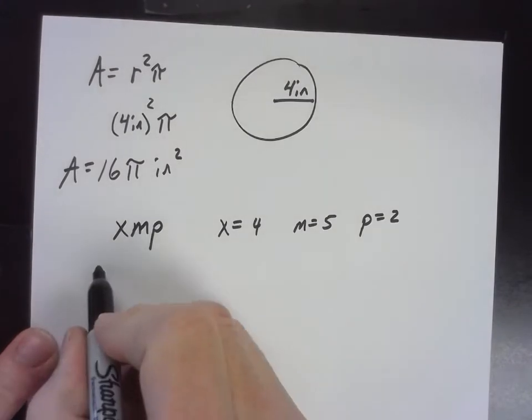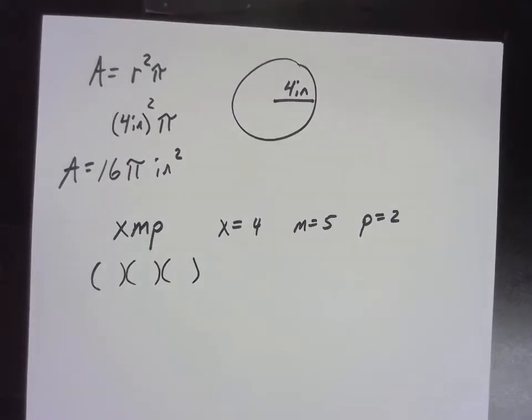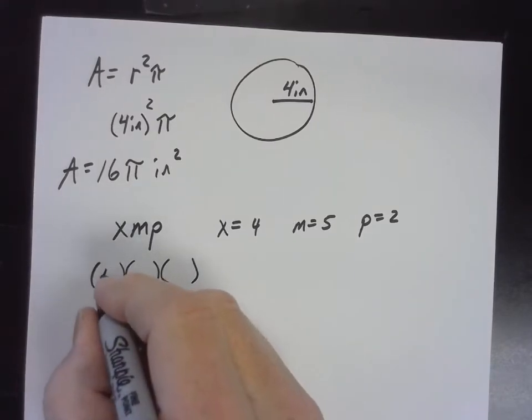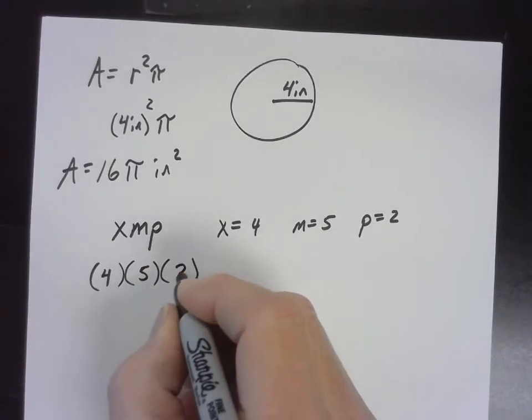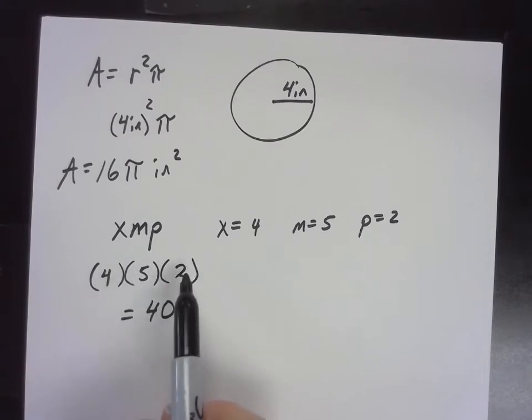So here's what we're going to do. This is your first thing. You replace every variable with a little parenthesis. A big enough parenthesis that you can fit stuff in there. Okay? And then you put the numbers inside so that it doesn't say 452. It says 4 times 5 times 2. Simple, right? 20 times 2. Could that be a simpler problem? And I bet you guys would have got it correct even if you didn't use the little parenthesis, right? But what's going to happen if you don't use the parentheses and you hand your assignment to Mr. Collard?